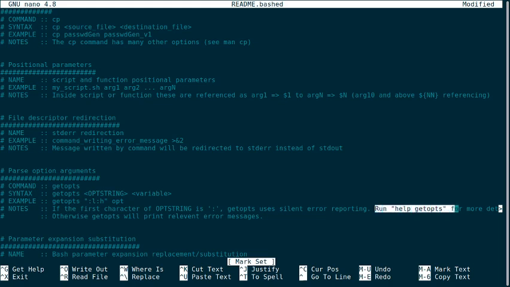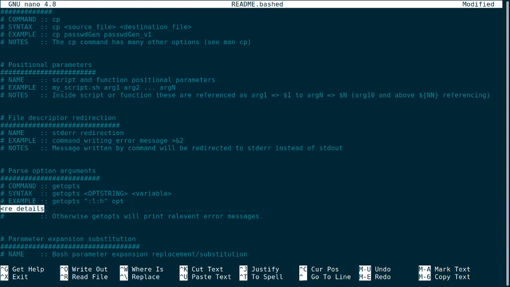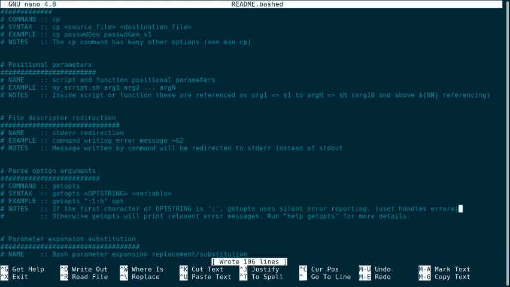I'm going to take this out of here. Put that down here. And up here, let's make a note that in this scenario, the user handles the errors. It's a pretty important note, I think, so let's make sure we get that in there.